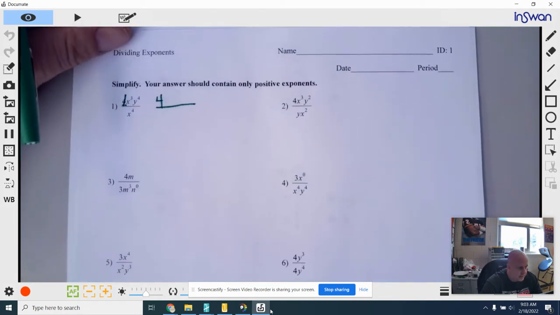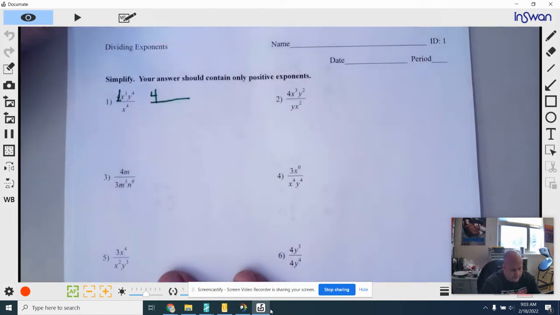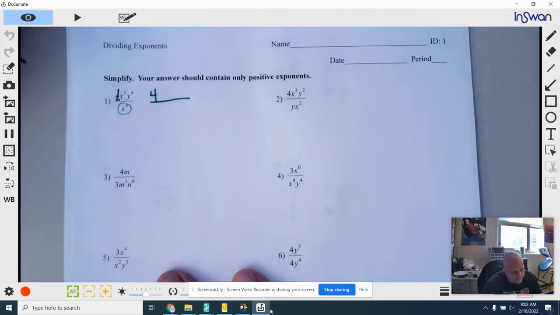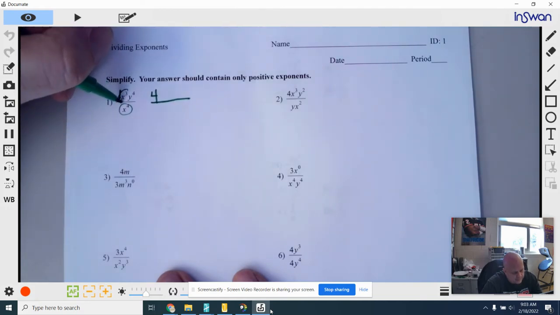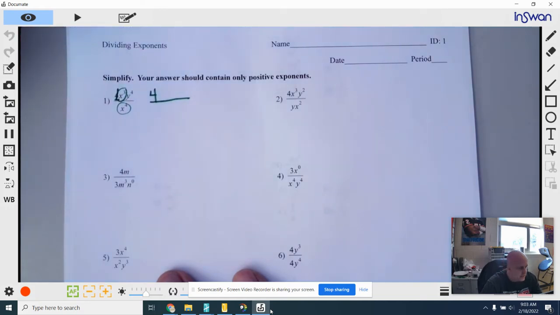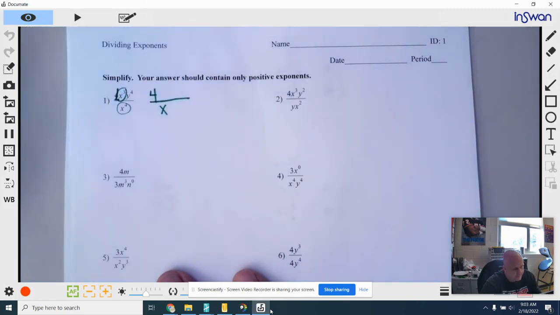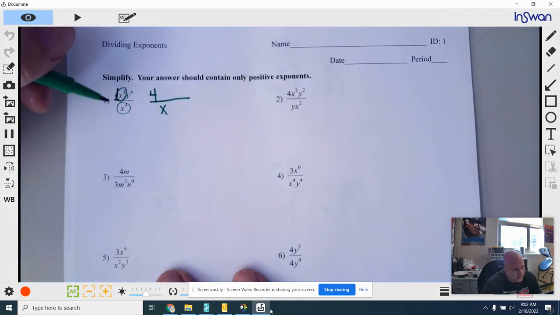And then for me to kind of keep things in order, I go alphabetically. And alphabetically, I see x's next. Okay. I have 4 x's on the bottom. And if you look up top, I have 3 x's. So the easiest way to think about it is which side do you have more x's? Well, I've got more x's on the bottom. Okay. And then you ask yourself, well, how many more x's do I have on the bottom? Well, there's 3 up top, 4 on the bottom. So that means there's one more x on the bottom.